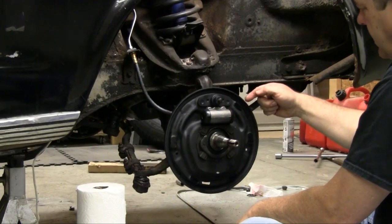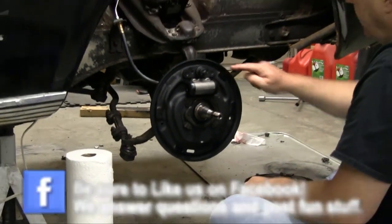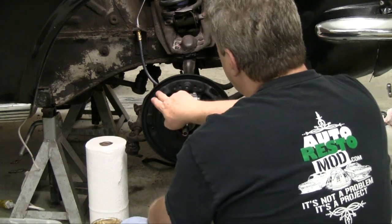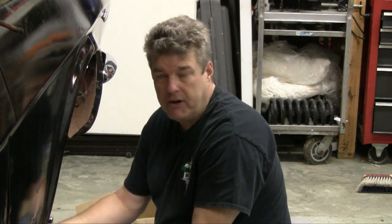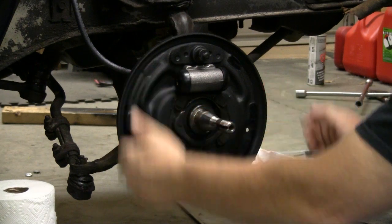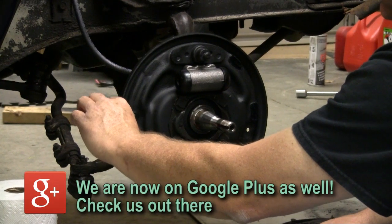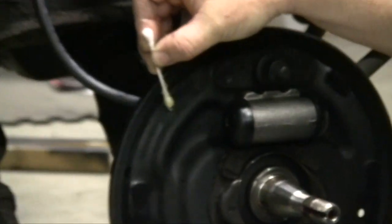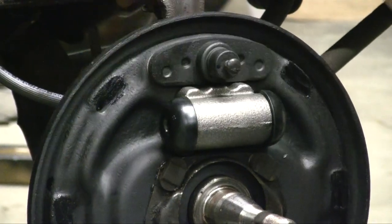Now I'm going to show you the little tips and tricks you need when installing the drum brakes. You'll notice that on our pad points — there are six of them all the way around the drum brake backing plate — we've gone in and welded and ground down all the plates where the shoe had eaten into the plate itself. These are now fairly smooth. They don't have to be perfect; they just need to be smooth enough that the drum can go through its range of motion. We're also going to take a Q-tip and put a light amount of high temperature grease on these pads. The grease will help that pad move back and forth, and you want high temperature grease because you're going to be generating a pretty good bit of heat in these brake drum sets.